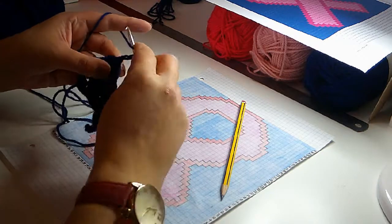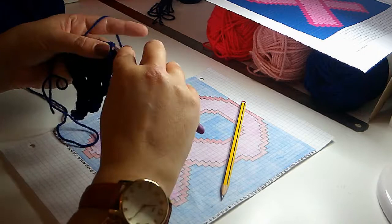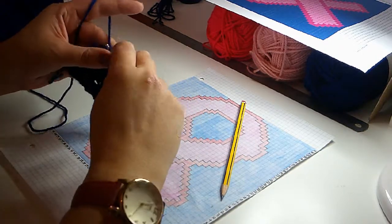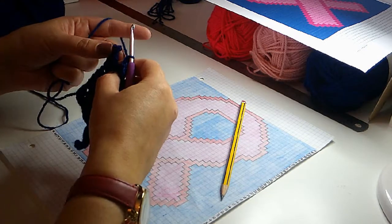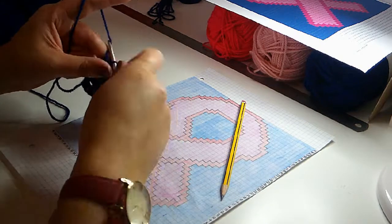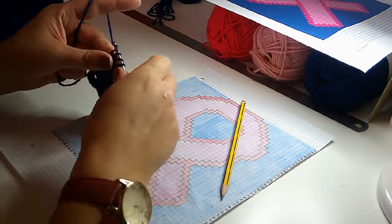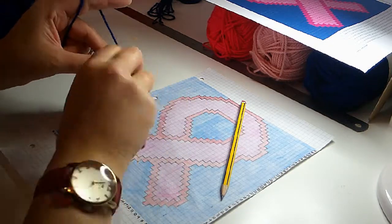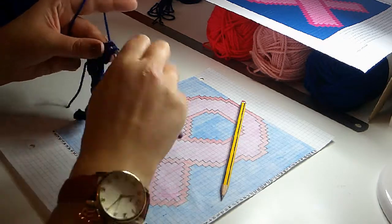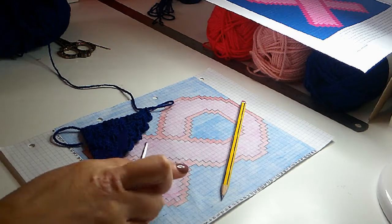One, two, three. Yarn over. Another three double crochets in that chain space. Two, and then three. Onto the last square: slip stitch, chain three, yarn over, another three doubles. One, two, and three. I'm just going to rest that there for a moment.